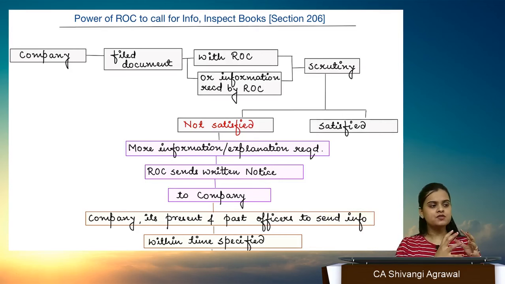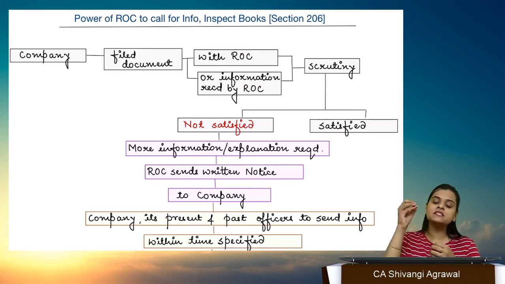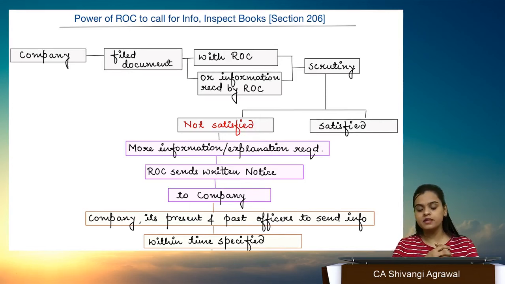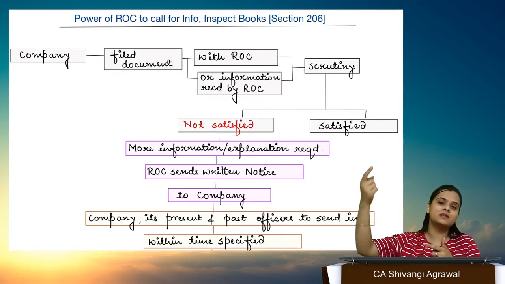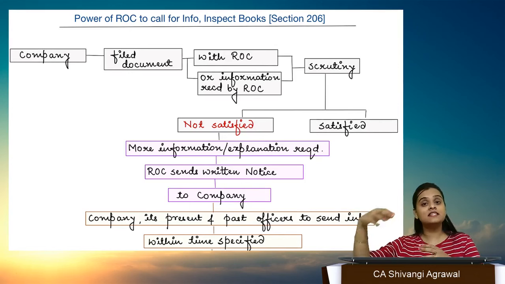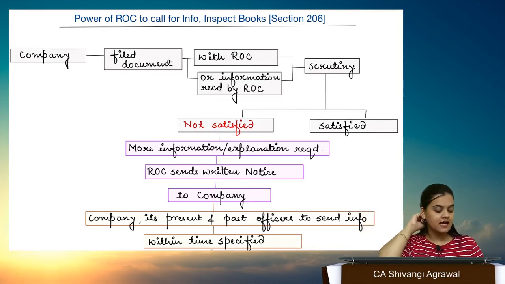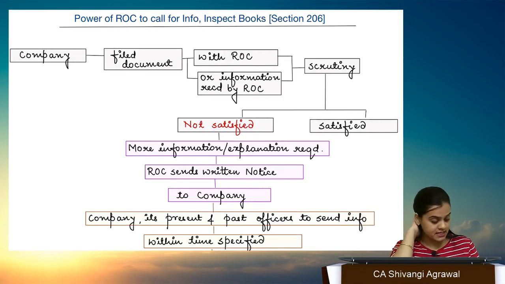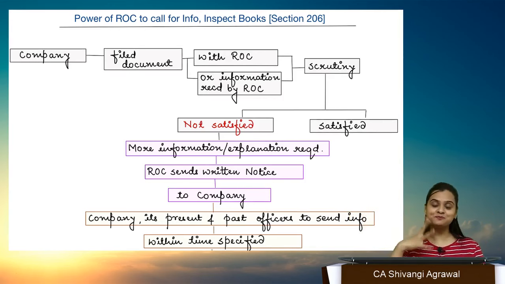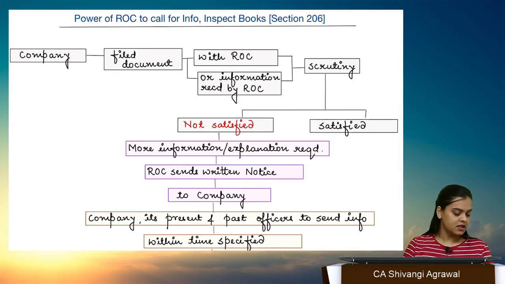So first of all, inspection is ordered, and if the result of inspection creates even more suspicion that there could be some fraudulent activities going on in the company, then that results in investigation. So then investigation commences. Okay, so we have a whole flow of things. Let's start with section 206. Undoubtedly, this is a revision class, so not everything in absolute detail, but I'm going to explain in such a manner that you understand the whole chapter.